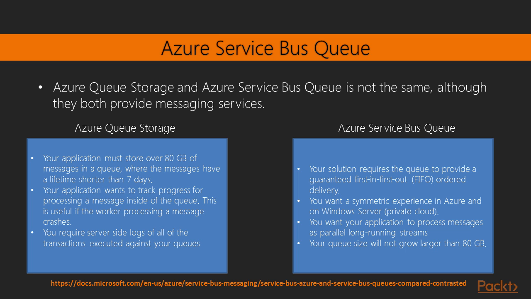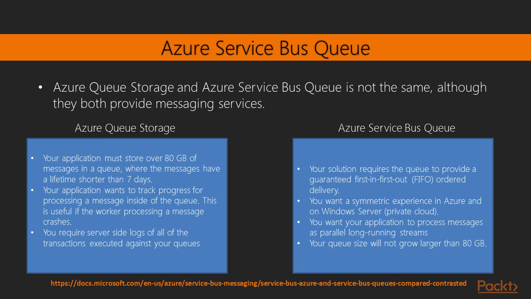In short, Azure Queue Storage is recommended if your application must store more than 80 gigs of messages in a queue, where the messages have a lifetime shorter than 7 days. If your application wants to track progress for processing the message, then queue is also a recommended approach. And if you require server-side logging of all the transactions being executed, then Azure Queue is also the recommended one.